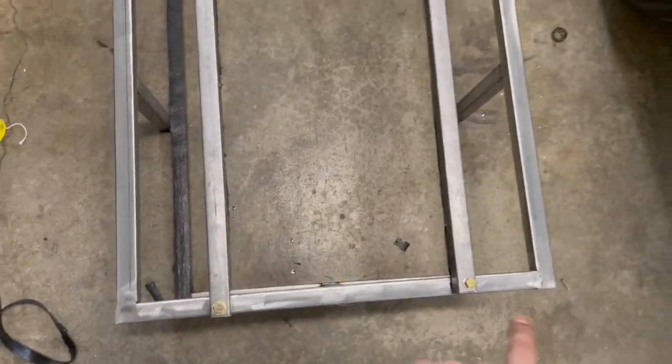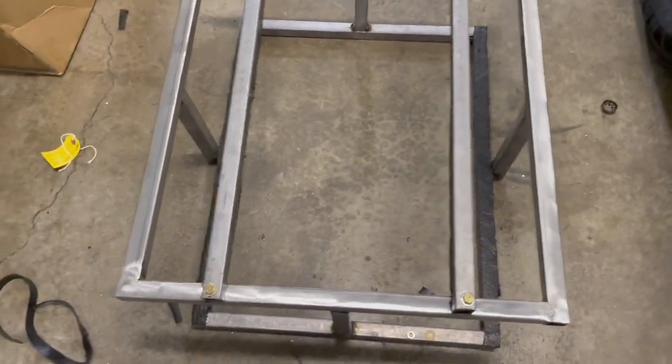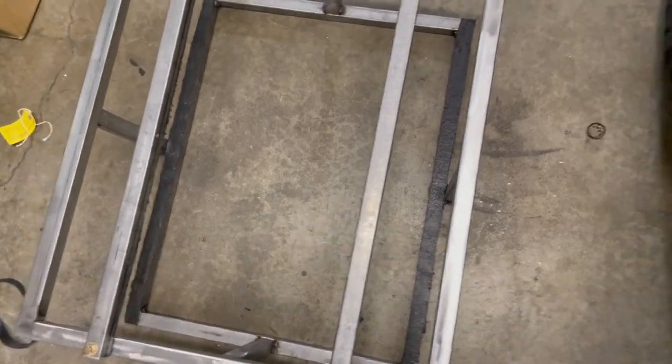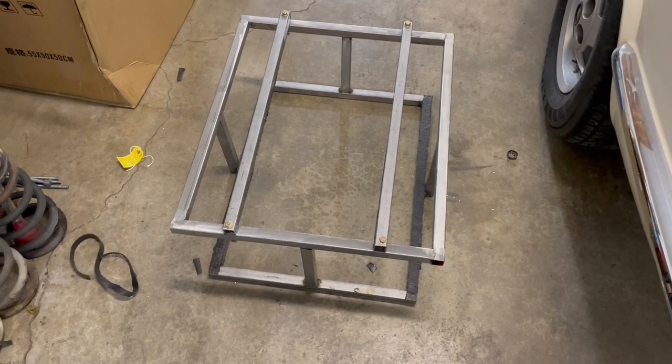These bars come off, they're just held in with a bolt up top. And then at the bottom here, I got some padding, that way vibrations don't wear into the tank at all, as well as padding on top of here. So these sides all the way around, the bars that go up, don't come in contact with the tank at all. There's about an eighth inch of a gap, which is perfect. And then both the top bar and the bottom bars clamp the fuel cell down into the car.